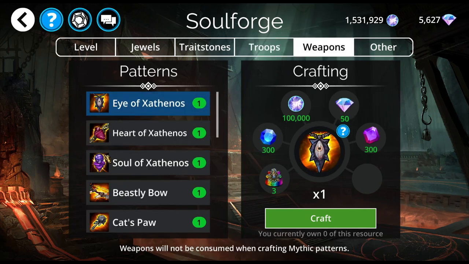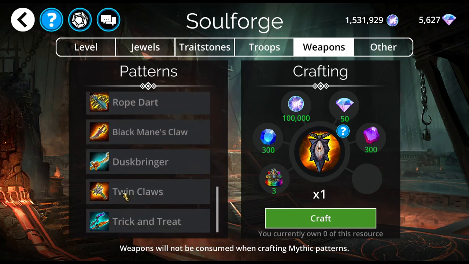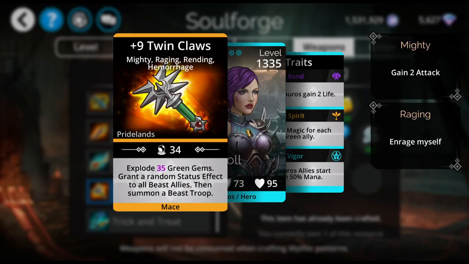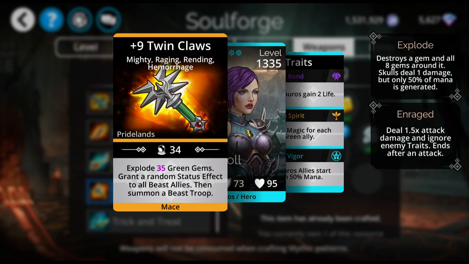Oh, yes! So, in the Soulforge, we have 2 excellent weapons. One of my favorites, has become one of my favorites, is the Twin Claws. I absolutely love the weapons that blow up the board and grant a random status effect to allies and summons. So this is my favorite type of weapon, and I absolutely love it.